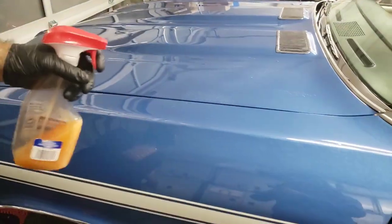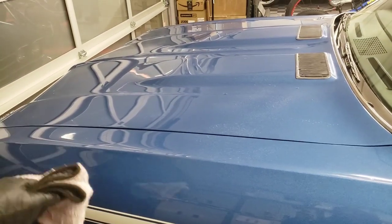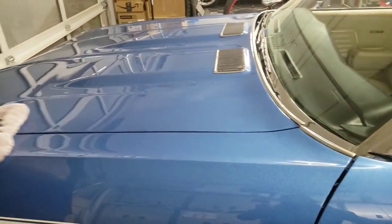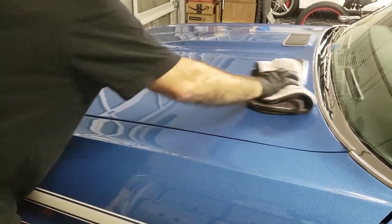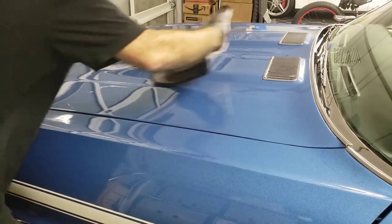I usually go through two drying towels, one for each side of the car and the hood, and one for the other side of the car and the trunk.